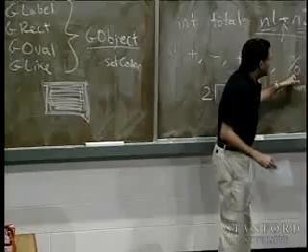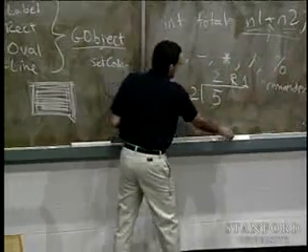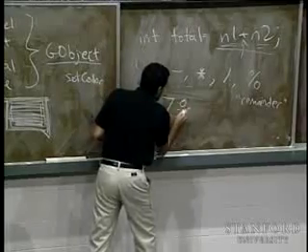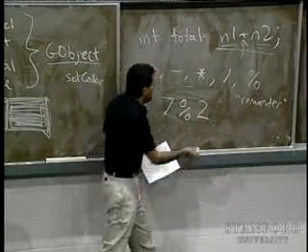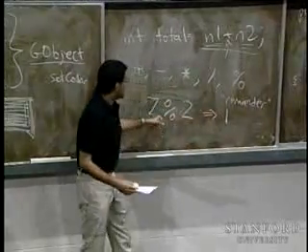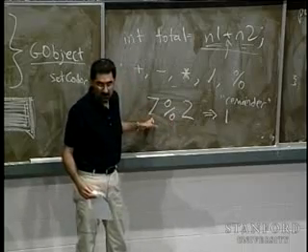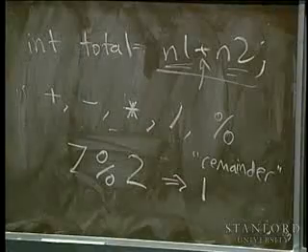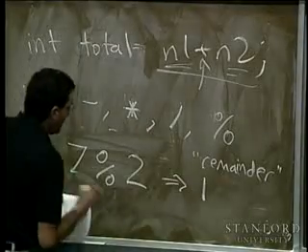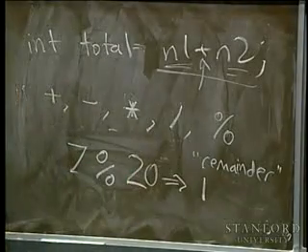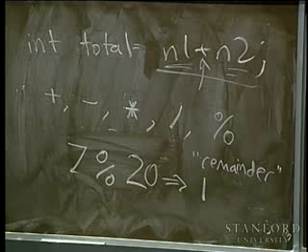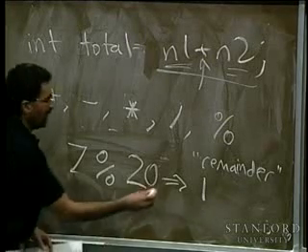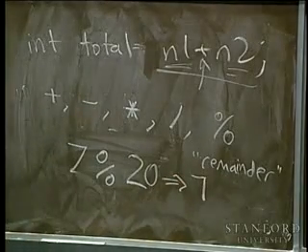So that's the way you should think about percentage. It's the remainder operator, and you're like, so how does that work? What that means is if I say 7 remainder 2, the value of this is 1, because after I divide 7 by 2, and I see how many whole times 2 goes into 7, what's the remainder? It's 1. You could say something funky like, hey, what's 7 remainder 20? And you're like, well, 20 doesn't go into 7, so that would be 0 remainder, rock on. So that's the way it works.